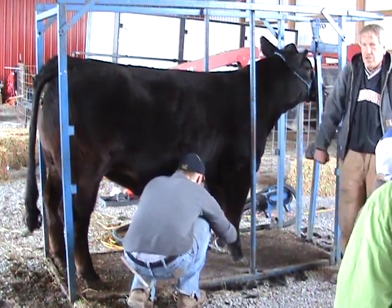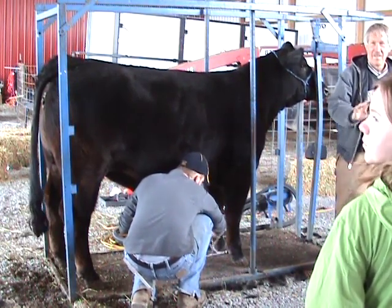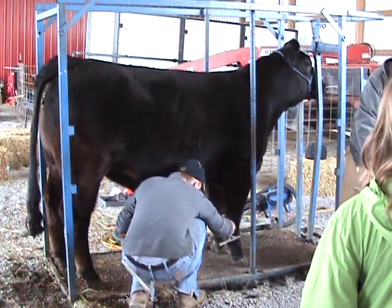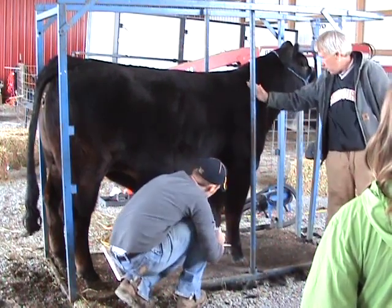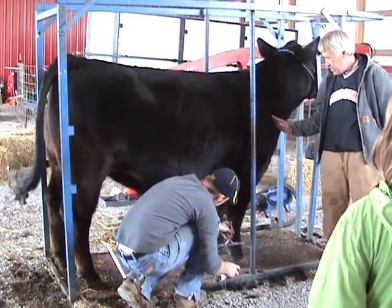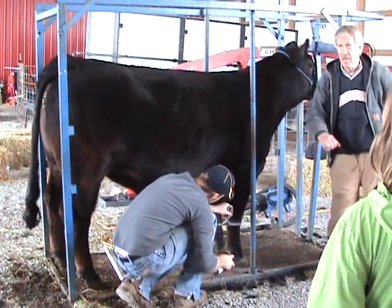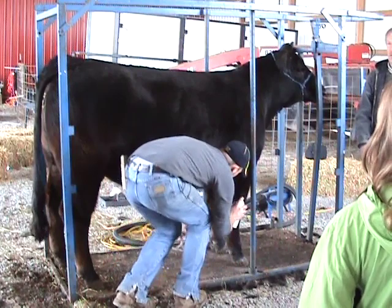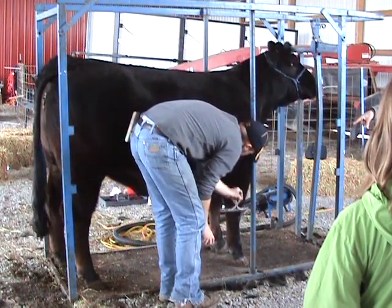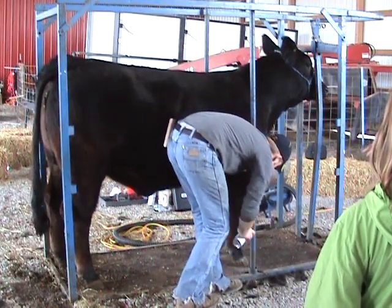It's the same way with horses. You ever see a straight-shouldered horse? He rides choppy. How far can he stride? He'll stride stiff and straight. If you have the correct slope — that's in judging any animal — if you judge horses the same way, he's got the correct slope to his shoulders, he can stride and go, and he needs to set and cushion, or it's going to be short, choppy, and he's going to be incorrect and hurt on his joints. Same way with cattle.